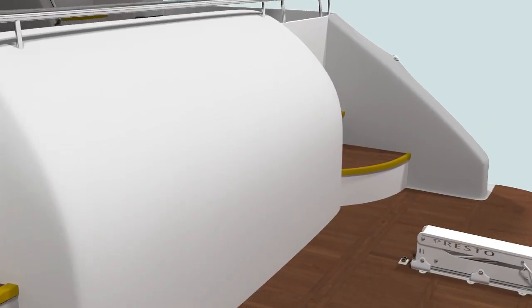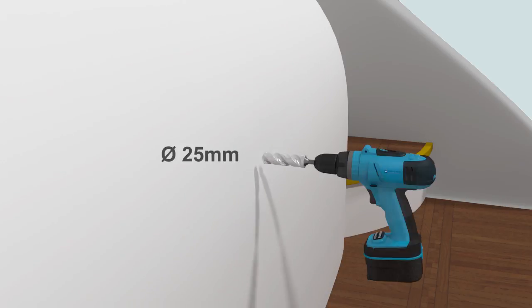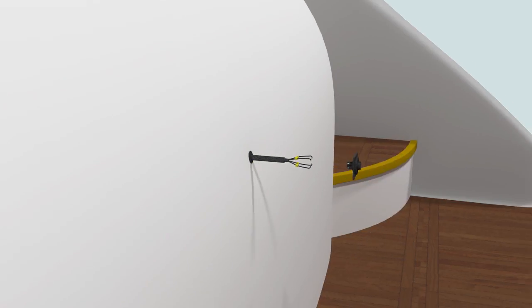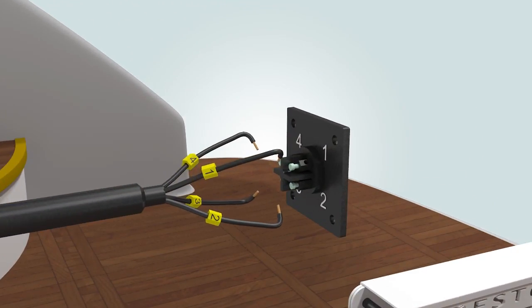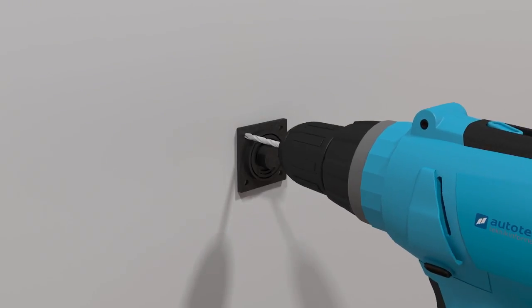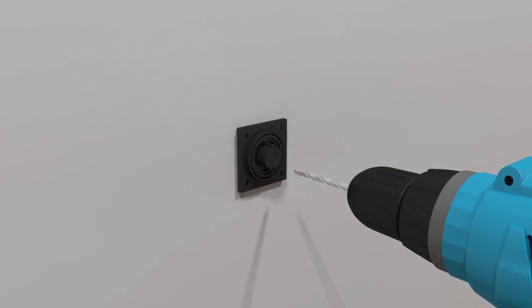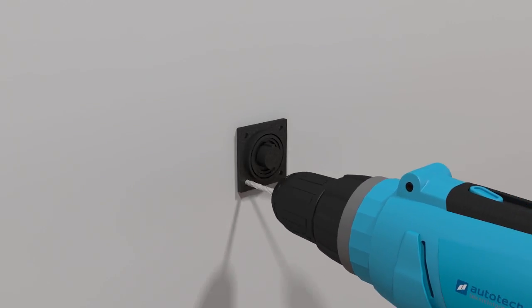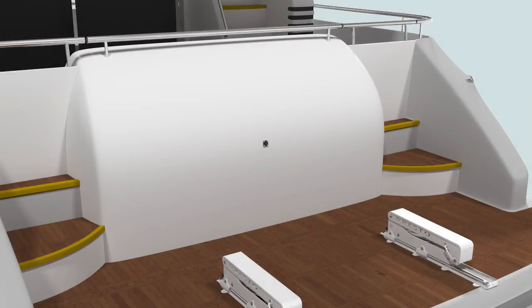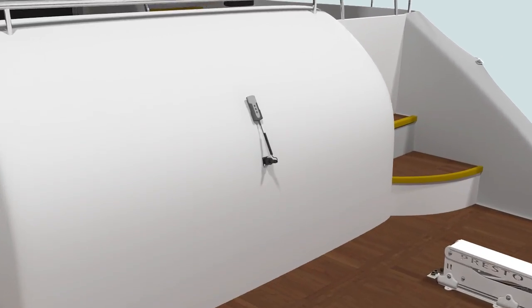Now decide on where to install the remote control unit. It should be close enough to the lift to allow you to operate the unit even when standing close to your PWC, so carefully check the distances involved before drilling. Take care to connect the wiring to the corresponding numbered terminal on the connector. When that's done, you're all set to mount the remote control holder.